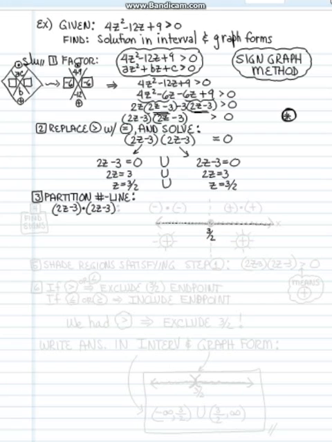We're going to see what the sign is for each of those factors and each of the regions that we have on the number line after we use the number from step 2 that we found to partition the number line. So this is step 4. Step 4 says in each region find the signs of the factors and the product of the factors from step 1. So this is about find signs.